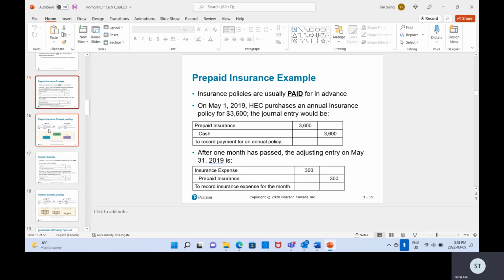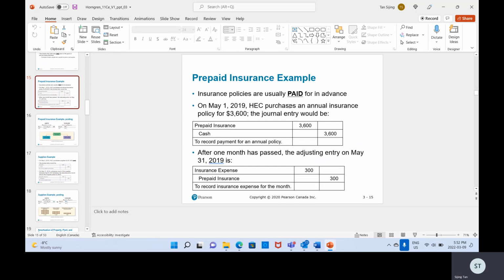We have this prepaid insurance example. Insurance, we all have this kind of experience, right? You always purchase your annual car insurance at the beginning of the year. Because you already paid that money, but you haven't actually used that insurance until time goes by. For example, if you purchase your car insurance on October 1st, and the ending period will be December 31st, which means from October to December you already used 2 months of insurance, but you still have the rest of the 10 months lasting till the next year. Now you have to recognize those 2 months of expenses. That's how you're going to prepare your journal entry.